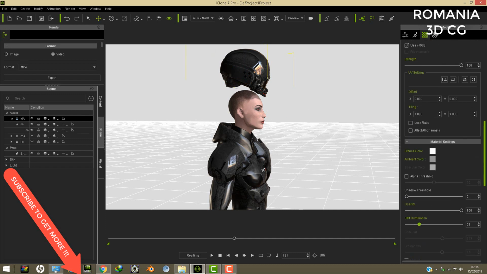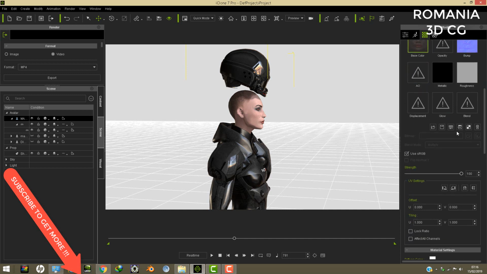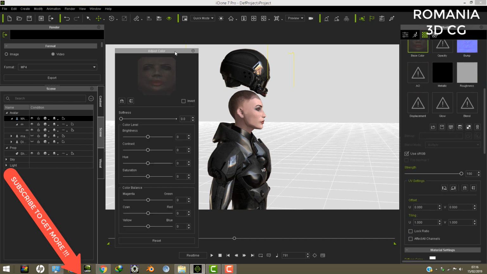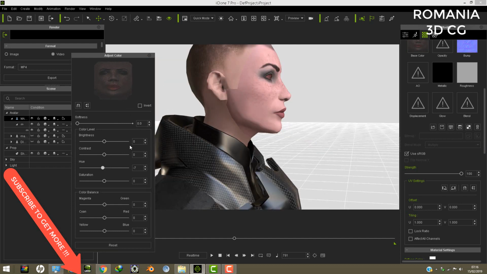Then we go like a little bit the color of the character. You can tap this, then you can go here in hue. But from here you can adjust that character's color a little bit, if you want it to look more Chinese, or more black, dark, Indian, female, male, whatever you have.